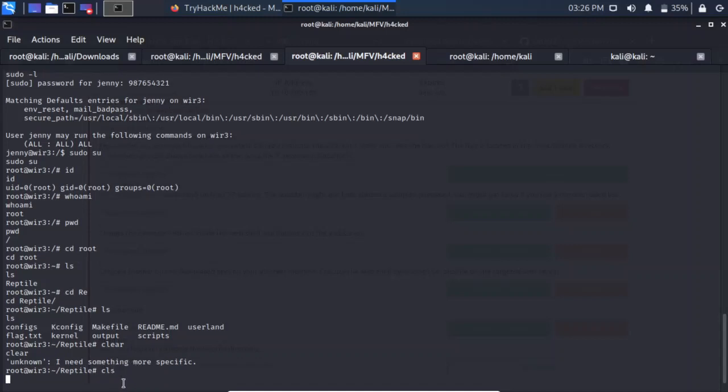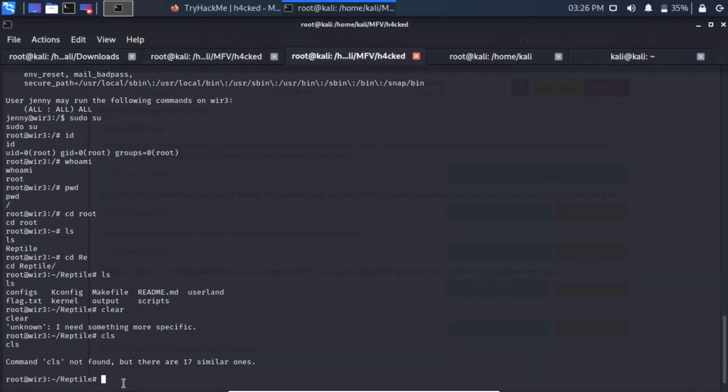I think this is the command. No. Okay, so we have to do a few things, I think, before getting clear screen. So let's get clear screen first. How we used to get clear screen? Okay, I think I know.